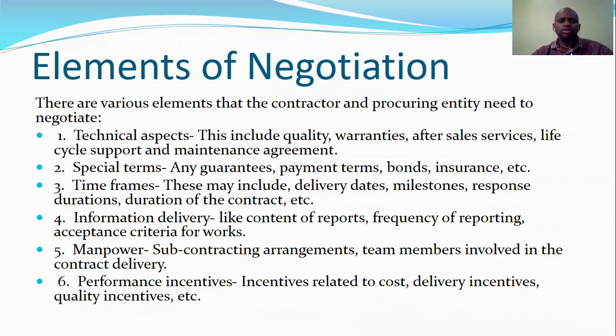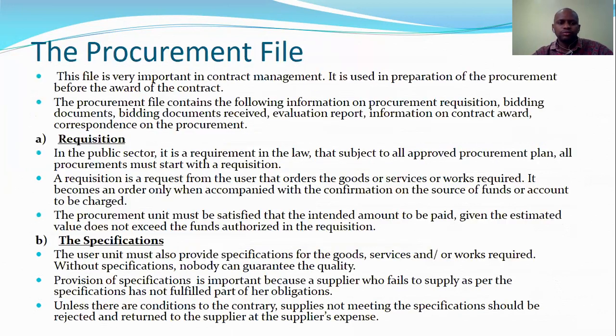We also have information delivery, like the content of the report, frequency of reporting, and acceptance criteria for the works. The aspect of manpower is also very critical. This includes the team members who are involved in the contract delivery. Then performance incentives. These are incentives related to costs, delivery, and quality.